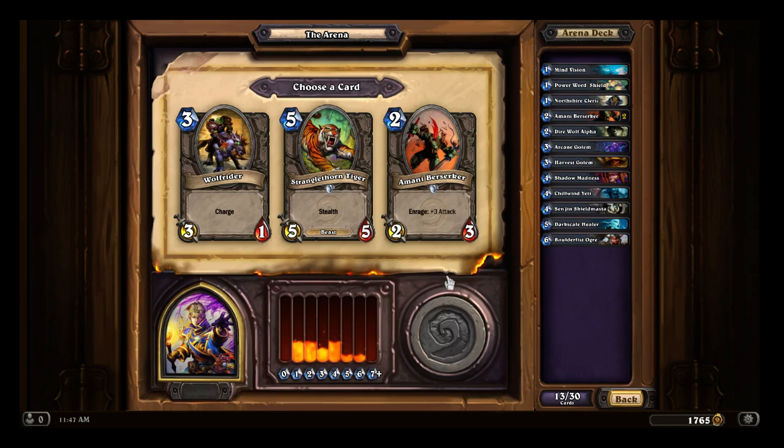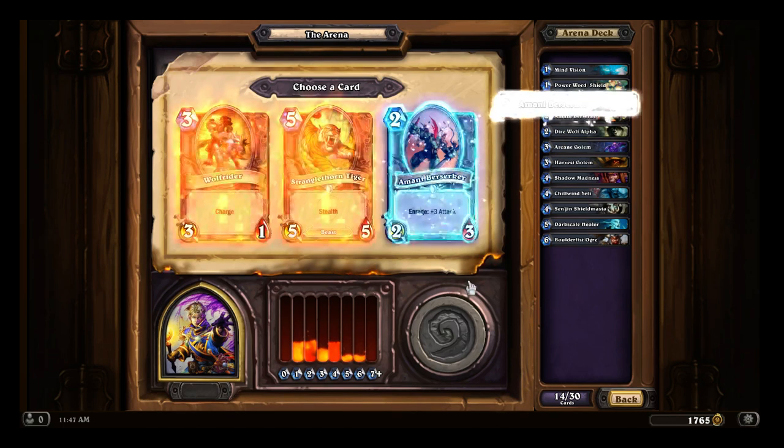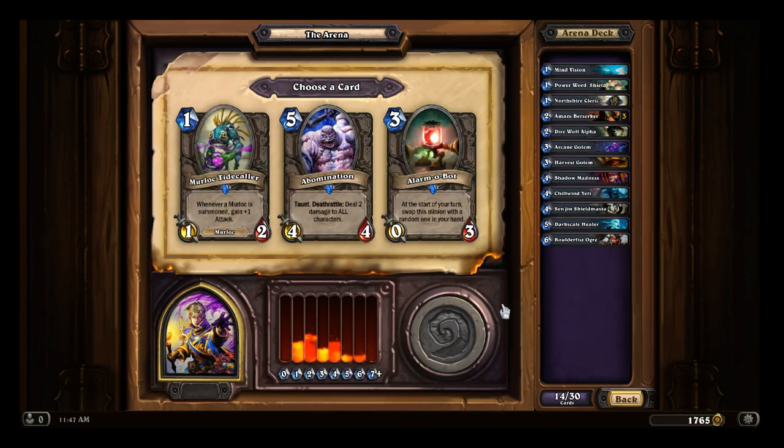Man, with this many Amani Berserkers, the early game's going to be so much nicer. I'm just going to trust my instincts here. It might be crazy, maybe the Tiger's the better pick, but I really feel like just having that many Berserkers can't possibly be bad. The only playable card here is the Abomination.